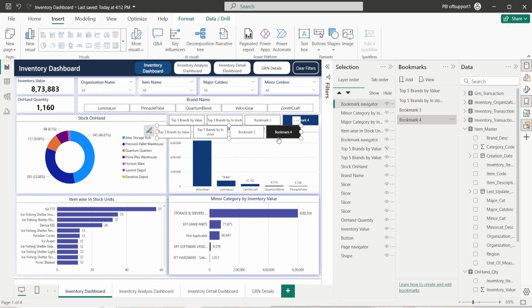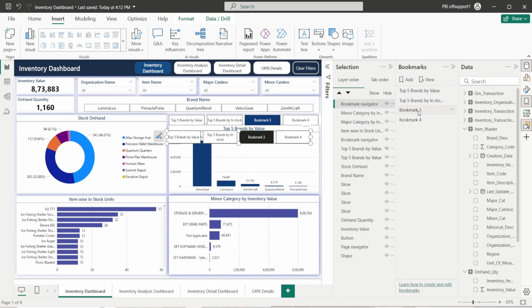Add two bookmarks and give the names here: major category by inventory value, and in the second, minor category by inventory value.